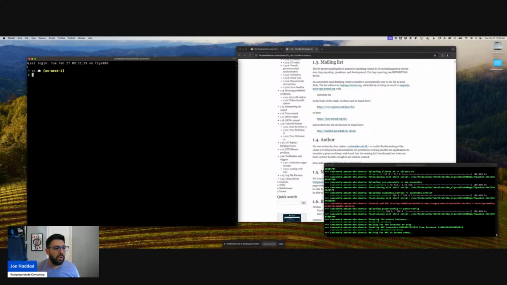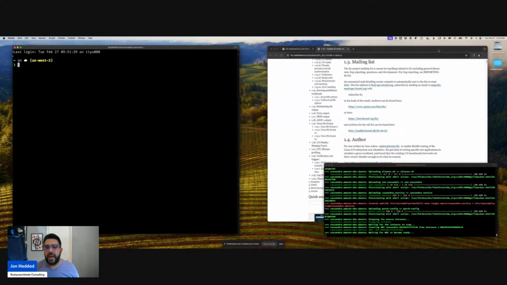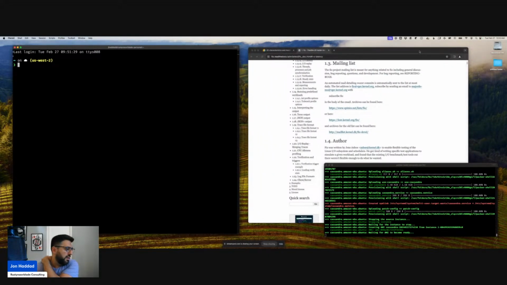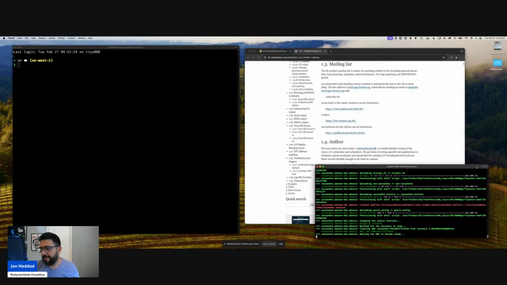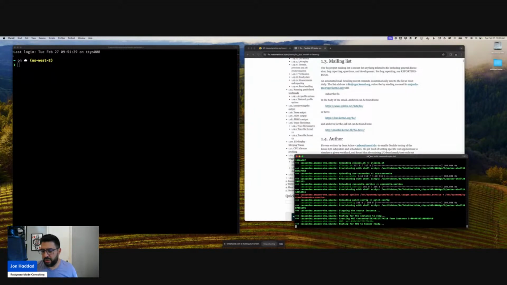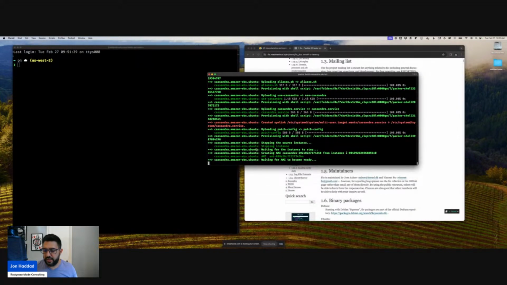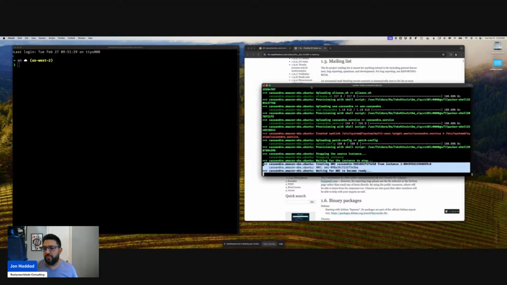One thing I'm pretty excited about here is that I actually haven't gone through this exact thing I'm going to do yet. So there's definitely a bit of giant question marks for me, what we're going to see. But today we're going to be looking at a few different types of IO patterns with EBS. So I'm going to be firing up an instance. We're waiting for this AMI to become ready.